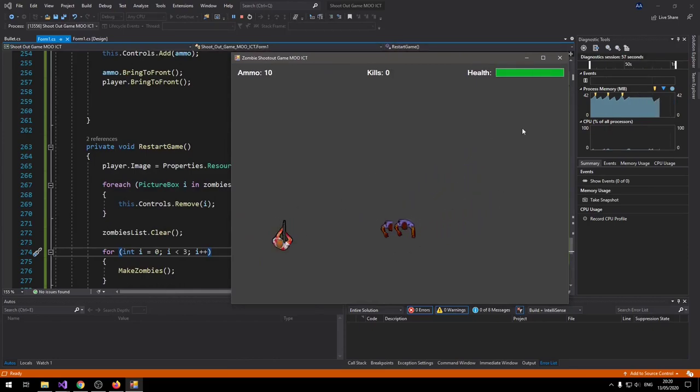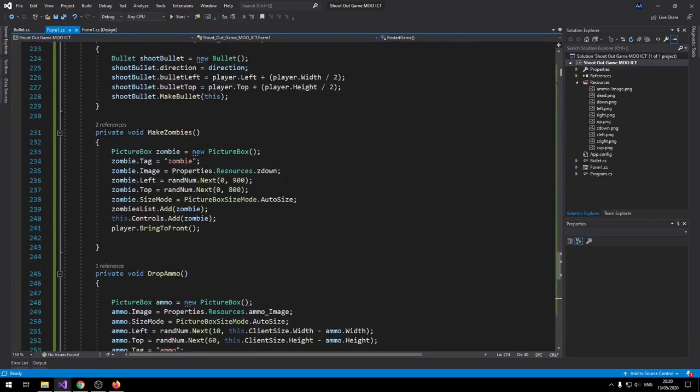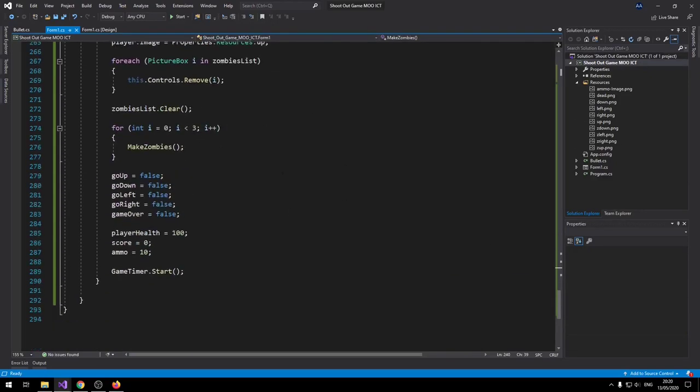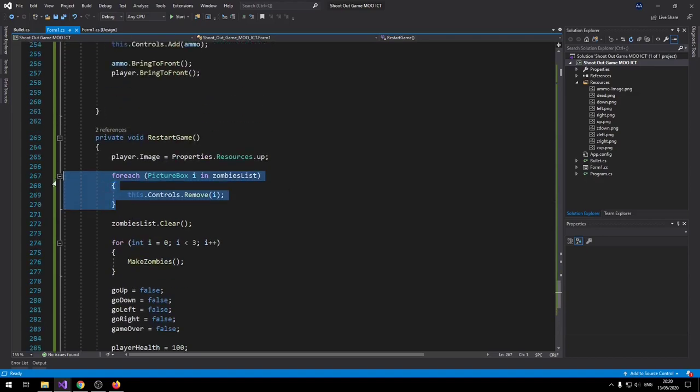As you can see now, it doesn't matter where you actually die, there won't be any zombies around you when you have died. That's the courtesy of the zombie list. That's the benefit of using the zombie list as the list where we spawn the zombies in and put them. So it becomes a lot easier for us to remove them. At the end of the game, if you just run a for each loop to remove them from the form, oftentimes it misses one or two, and that becomes a lot more complicated, because sometimes you'll have a zombie right on top of the player. If they're interacting, you're losing health, so it's not really fair to begin the game with losing health straight away. It just gives you a little bit of an option to customize the gameplay.